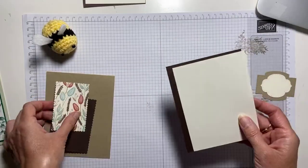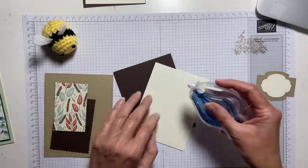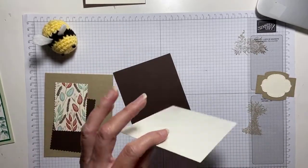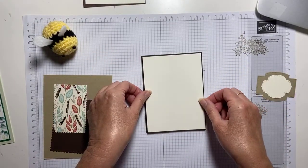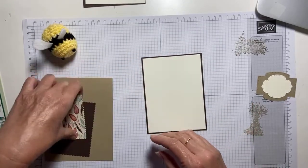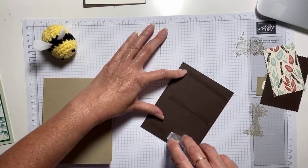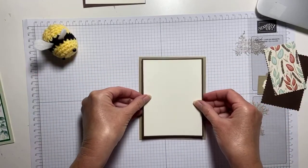So let's get stamping. The first thing that I'm going to do, I'm going to adhere this Very Vanilla onto Early Espresso, and put that right on my card base, just like so.